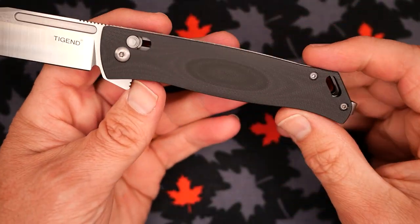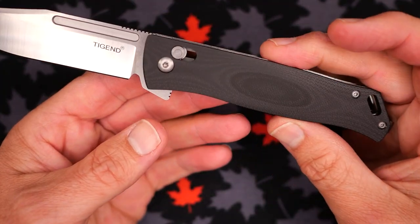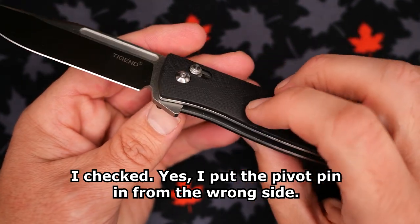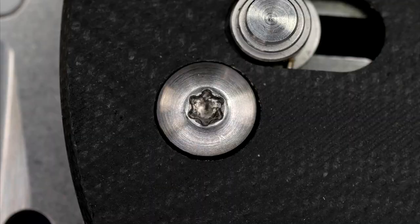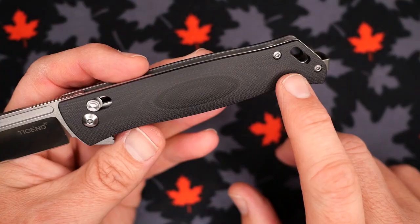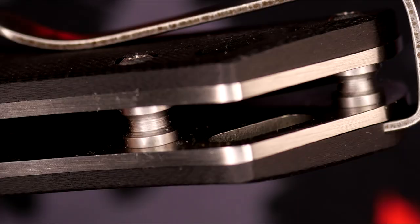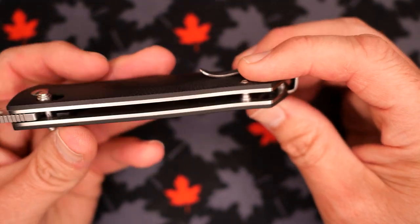Handle. What do we got? We've got a pin. Does it go in the other way? Did I put it in the wrong way? I did take this knife completely apart once. I might have put the pin in the wrong way. Who knows? I forget. T8 screw here, and T6 recessed button screws. And I'm singing that old song. I don't like T6 recessed button screws. Nice body pins. They're not super common, the exact shape. But basically, it's sort of an hourglass shape right there.